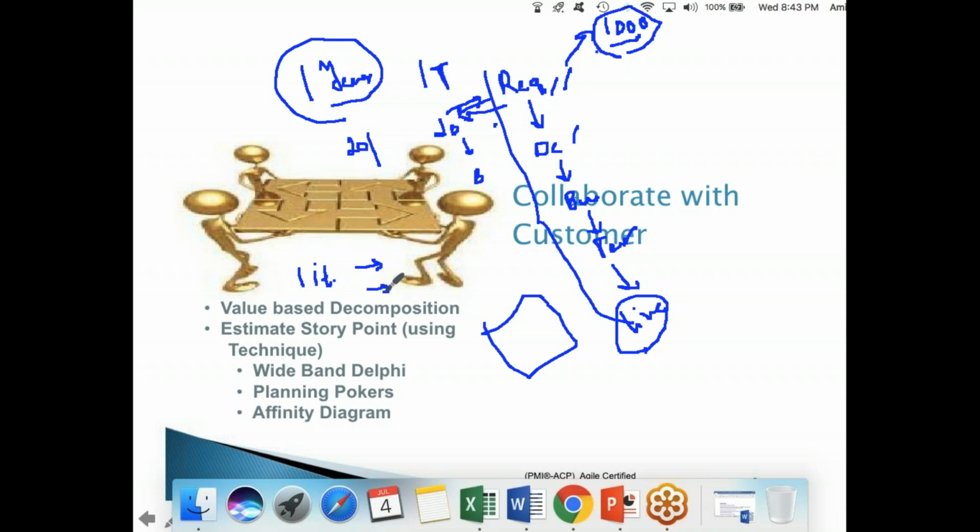Second 2 weeks, I can call it the second iteration. And the next 2 weeks, the third iteration. So I'm dividing it. In the first iteration, I will build you the product catalog. Second iteration, I will build you the search. Third iteration, I will build you the payment gateway. Fourth iteration, I will build you the add to cart. And by the fourth or fifth iteration, I will give you the first release with which you can start selling your products.